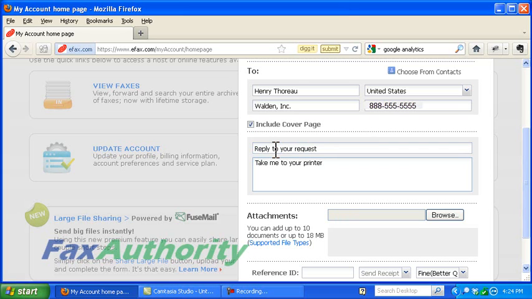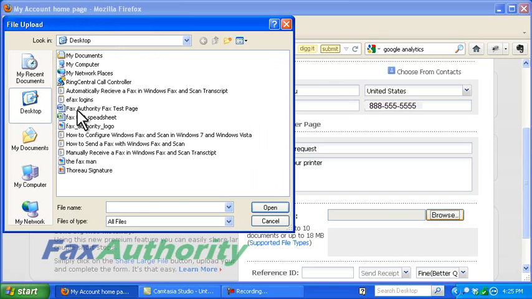At the time of this video, we can include up to 10 attachments or up to 18 megabytes of files in the fax. These can come from mixed file types, so we can combine Word documents and spreadsheets and pictures and all different types of files. And eFax has all the mainstream and some of the unusual file types that can be sent. What's great about the system is that it will go through the whole process of converting the file over to the fax once it's been sent, so there's nothing extra that needs to be done on your end.